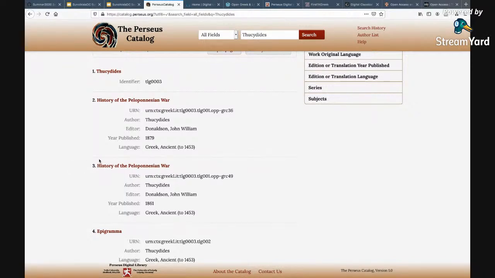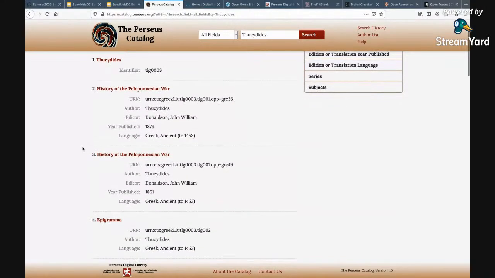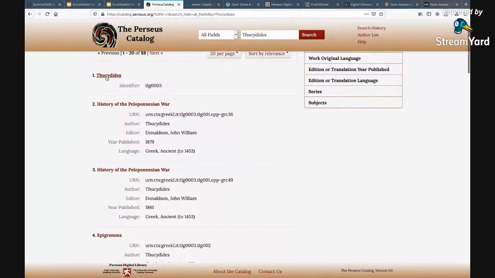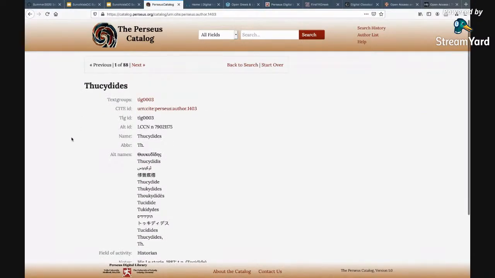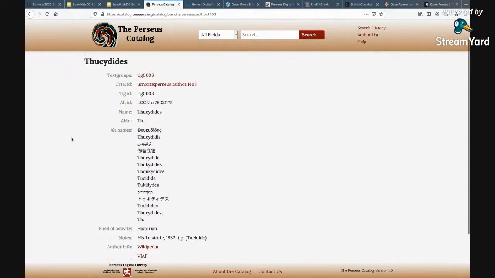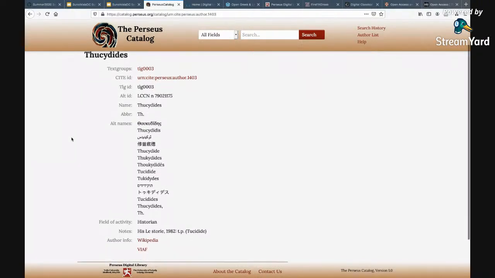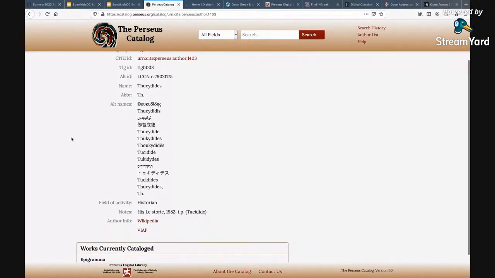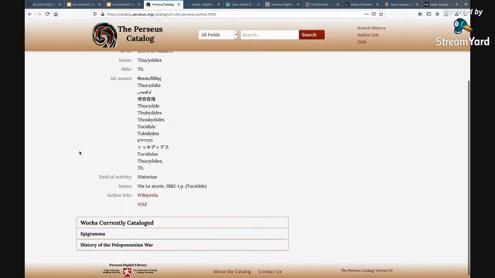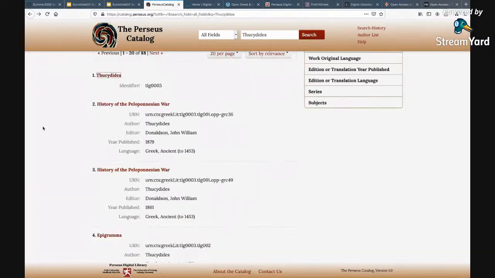As you can see in the website interface, in this case, for example, you have a page about the author Thucydides with a specific identifier, and then a lot of metadata from external resources, and also the name of the author in other languages, etc. And then, of course, being a catalog, you have a collection of editions of the works of a specific author, in this case Thucydides, editions that are today available with open access, in different formats, of course.